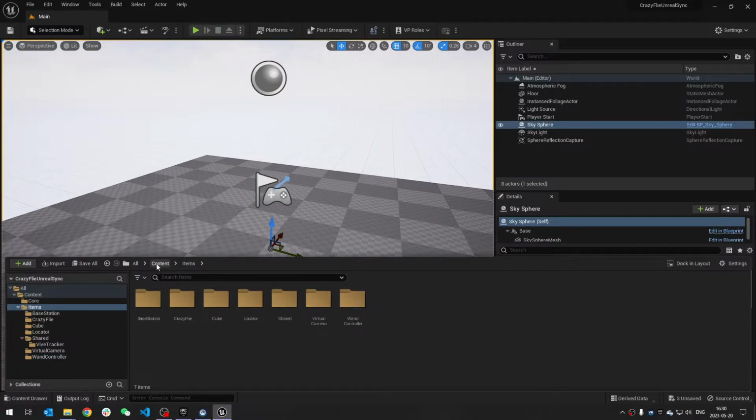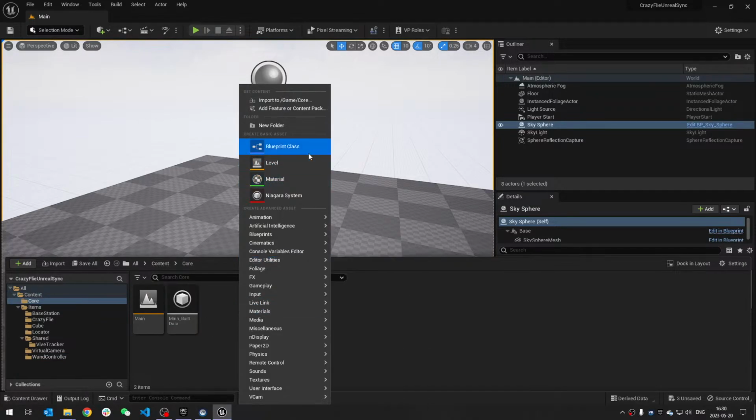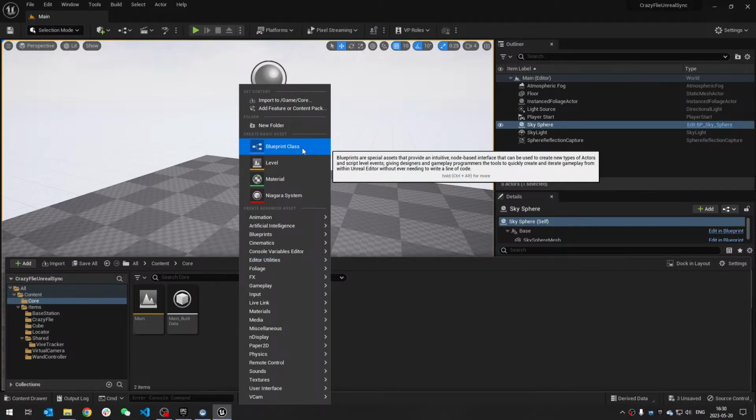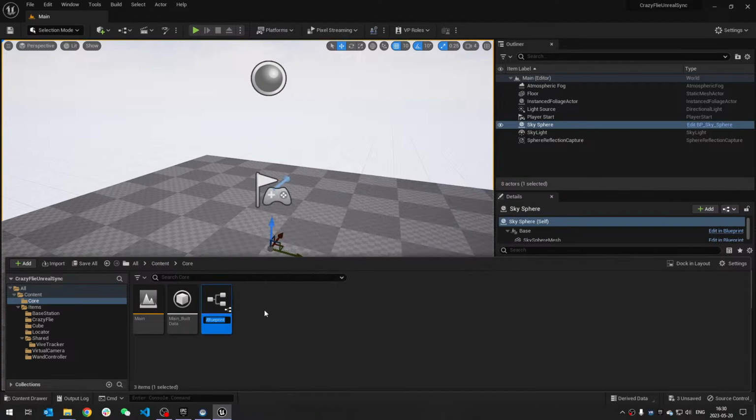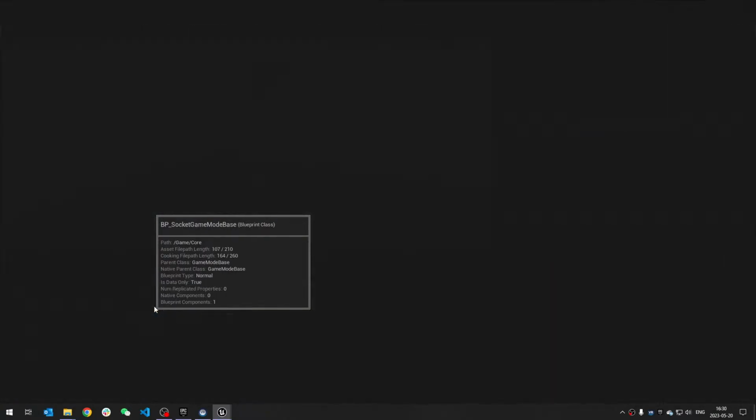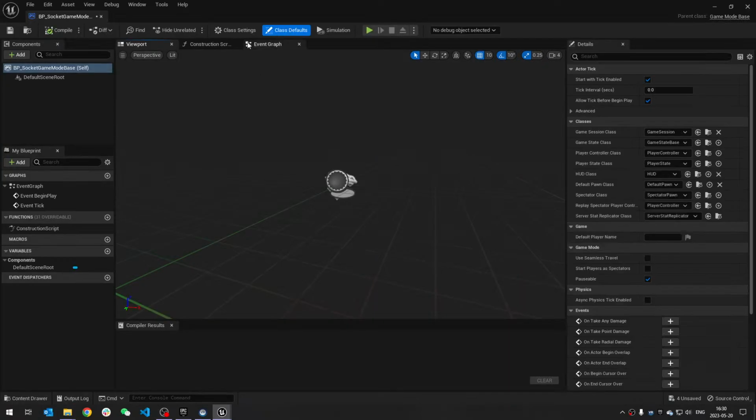Okay, and then we create another blueprint class as game mode base, named blueprint socket game mode base. So in here we're going to implement the socket communication logic.